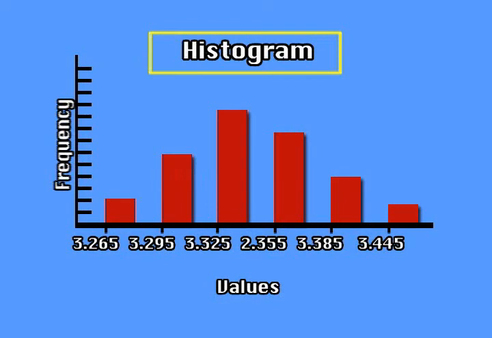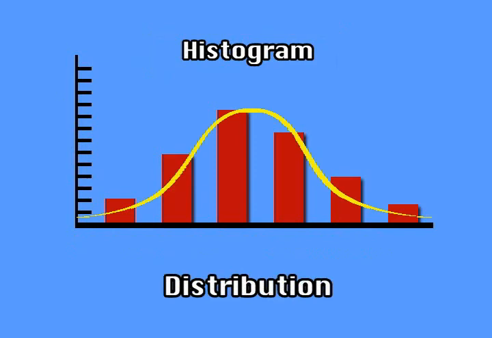It was created by the normal variation of the machine process. By drawing a line around the tops of these bars, we can create what is called the normal distribution curve. This is normal because when the machine is operating normally, the curve will always look like this. This normal curve has a characteristic bell shape to it.